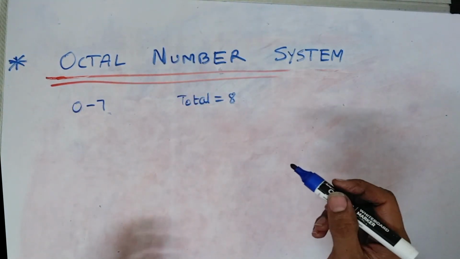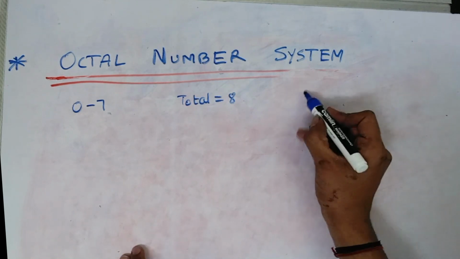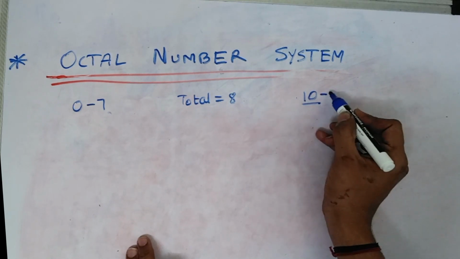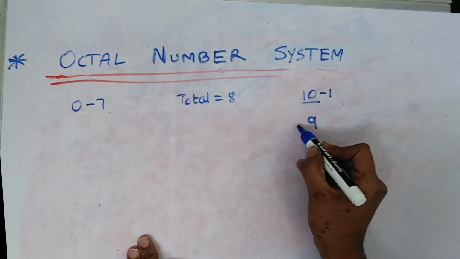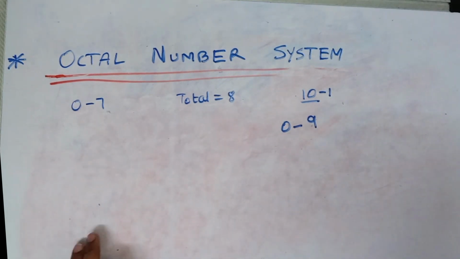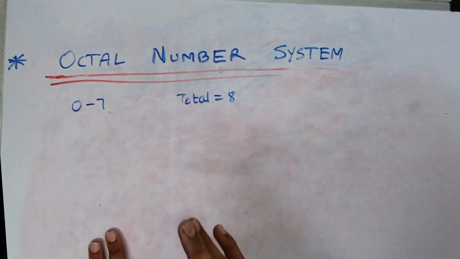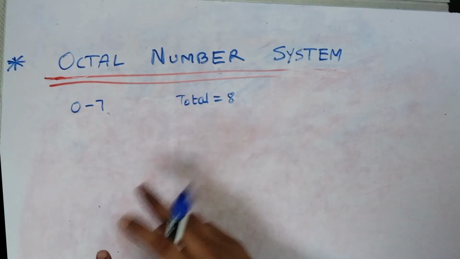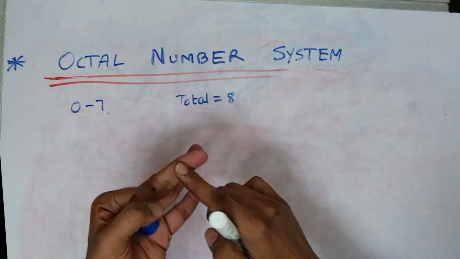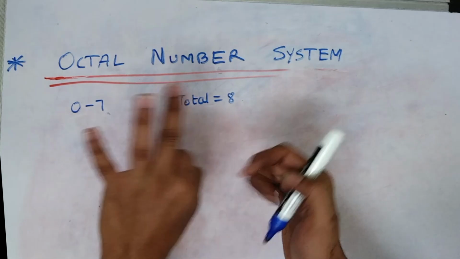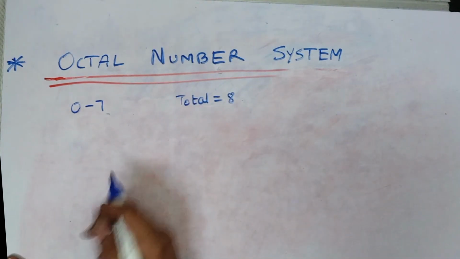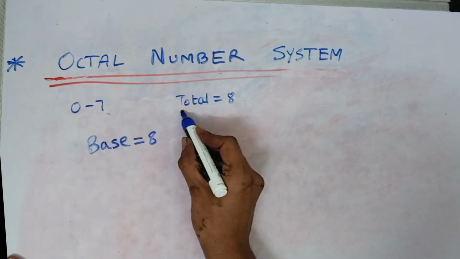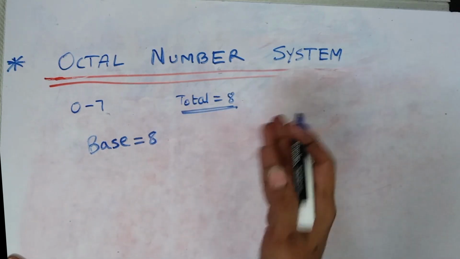So if I say the total numbers in the decimal number system is 10, then it doesn't mean that it would end at 10. Always subtract 1, you get 9. So it is from 0 to 9. Similarly, in this case as well, the octal number system starts from 0 and ends at 7. So there are total 8 numbers. You can count them: 0, 1, 2, 3, 4, 5, 6, 7. So there are total 8. So the base in this case, pretty obvious, is nothing but 8. As I said earlier, the total numbers in the number system is 8, so we get the base 8.